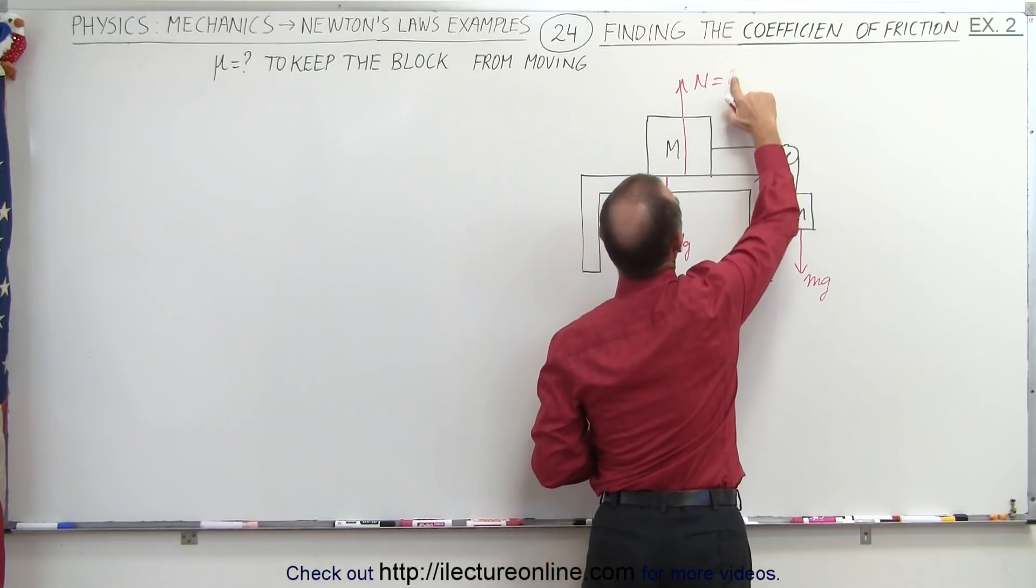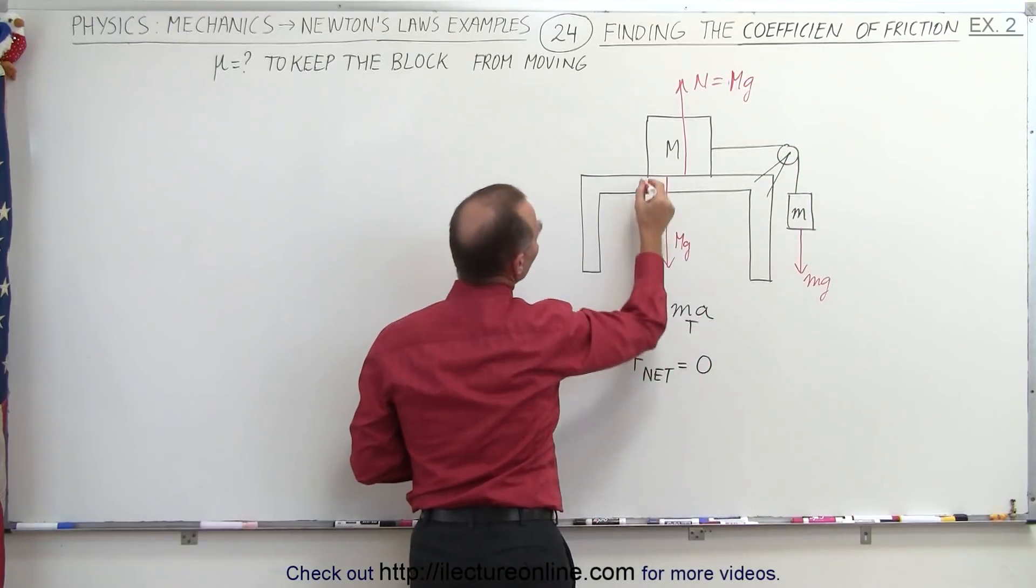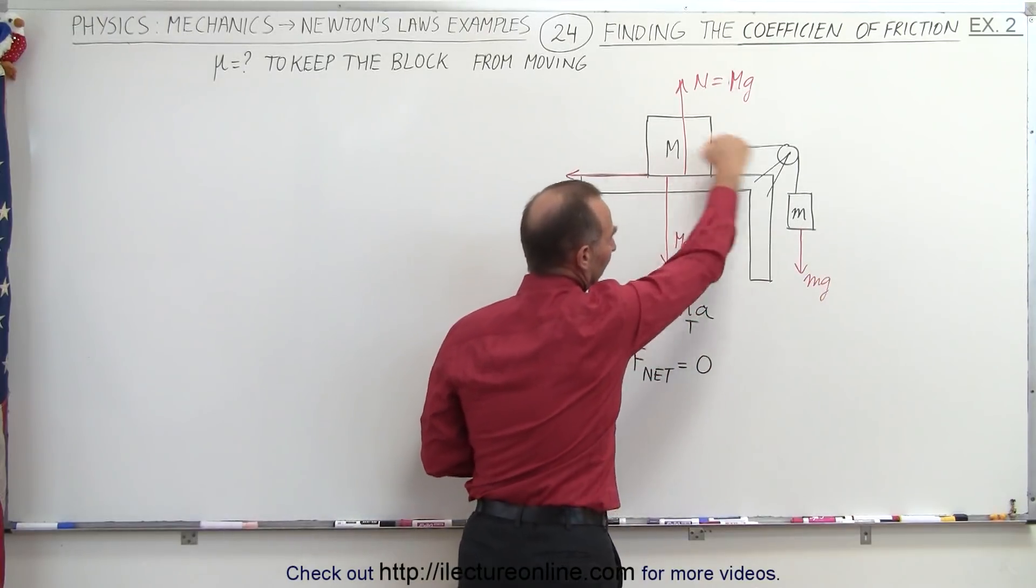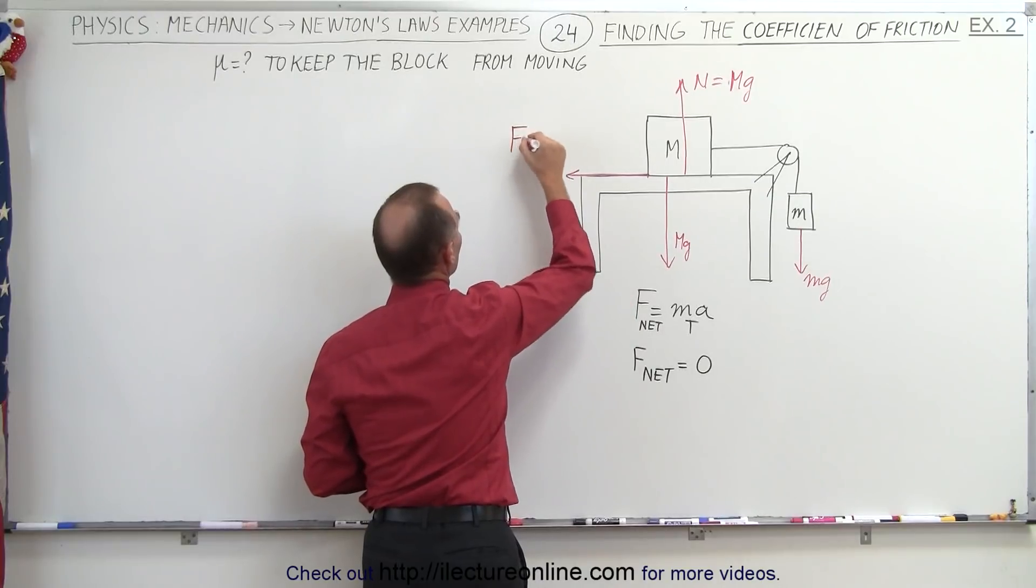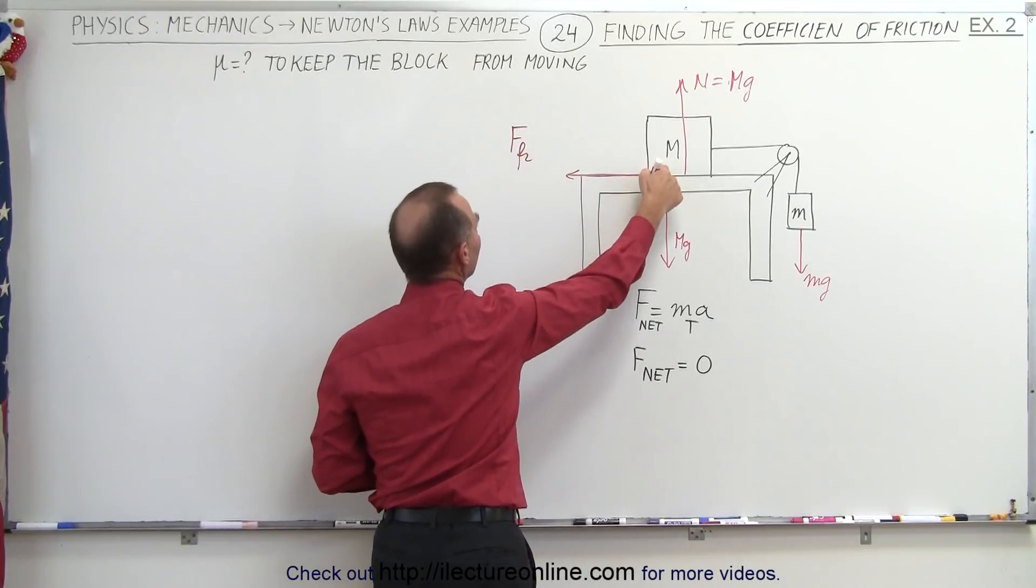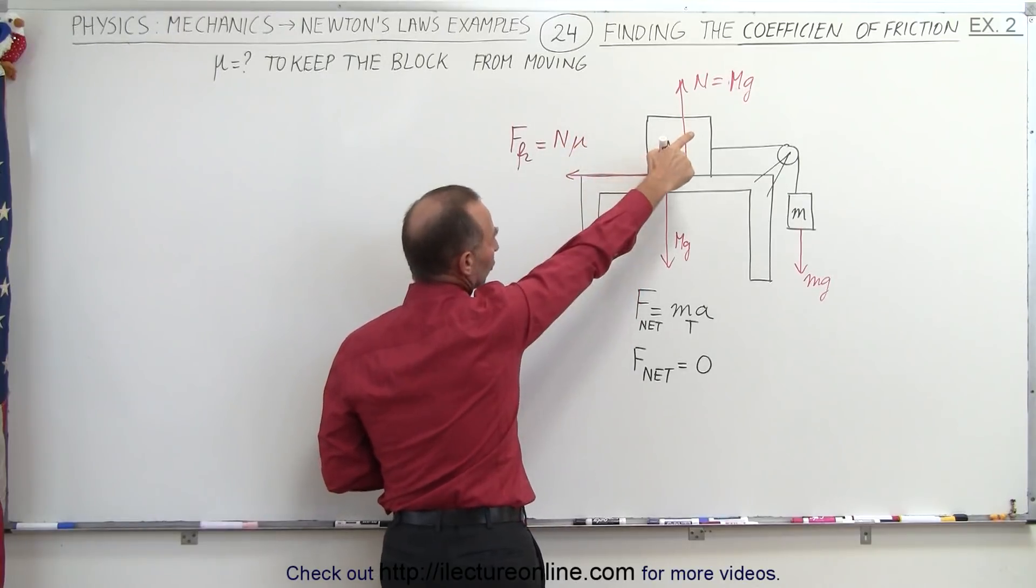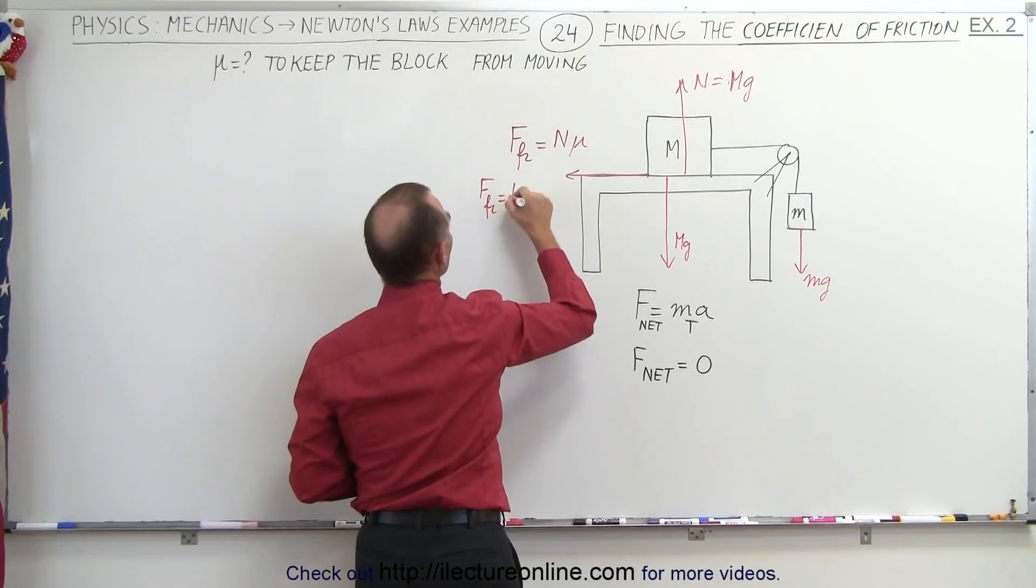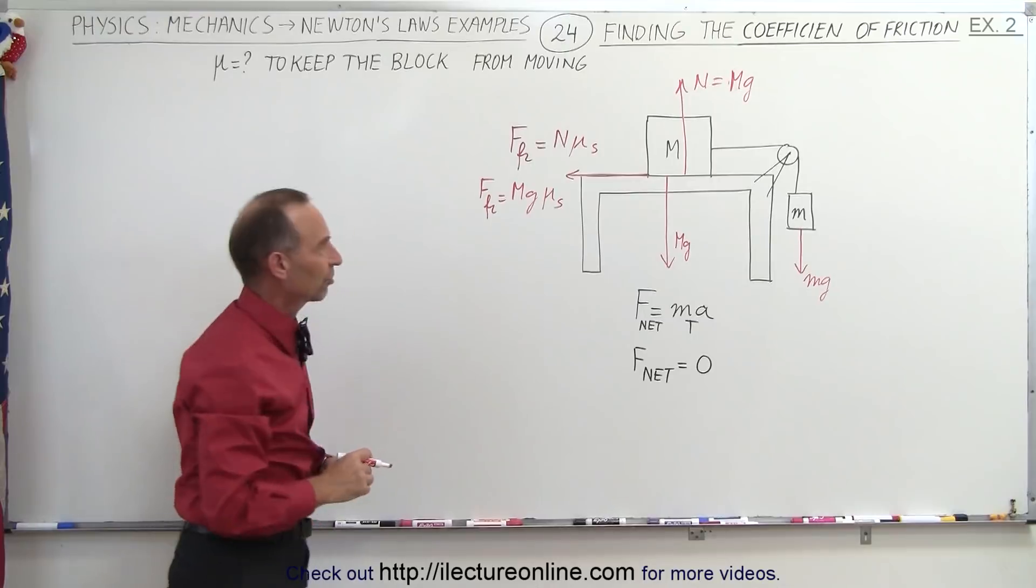Let's start over again on here. So it would be big Mg like this, and then we have the friction force which would act to the left because without friction the whole system would accelerate to the right. So it's opposing that acceleration, and by definition the friction force on the big block here is equal to the normal force times Mu. Since the normal force is Mg, we then know that the friction force would be equal to big Mg times Mu. Let's go ahead and call it static coefficient of friction.